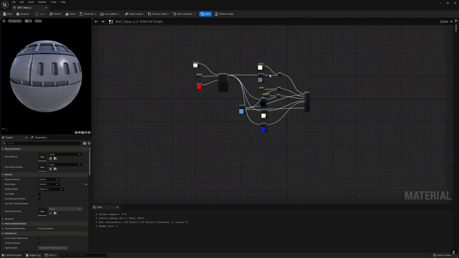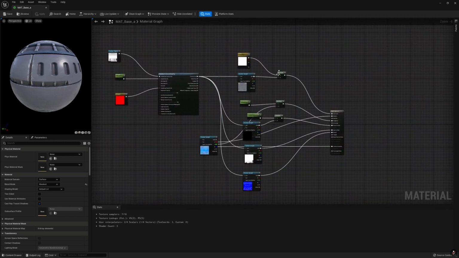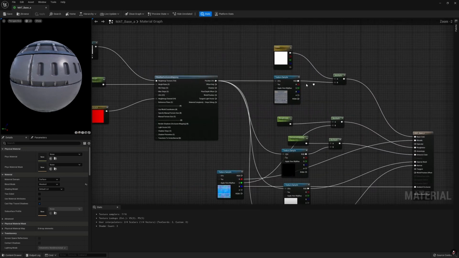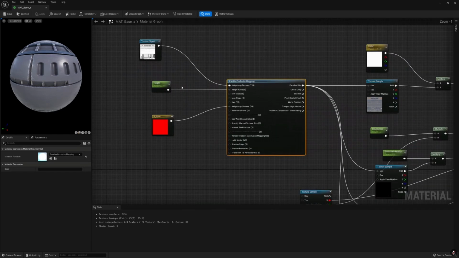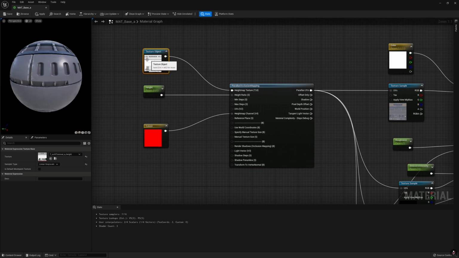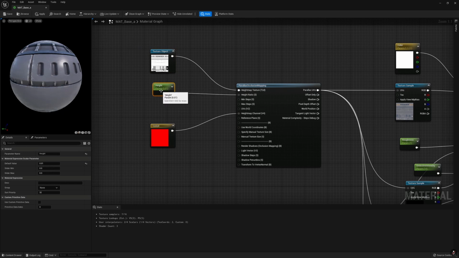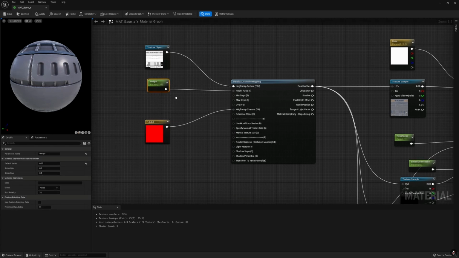I'm not going to go into those ones, but what I did was I used parallax occlusion. When you're setting up parallax occlusion, your height map will go into your height map texture here. I kept the height ratio at 0.01 and made it a parameter. That way I can adjust it in a material instance.